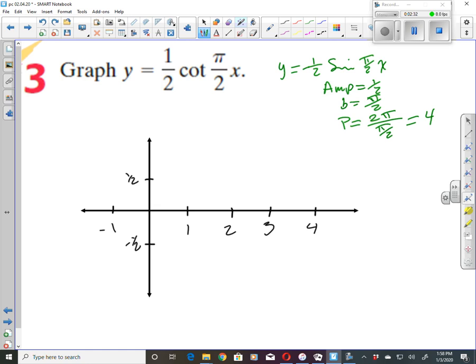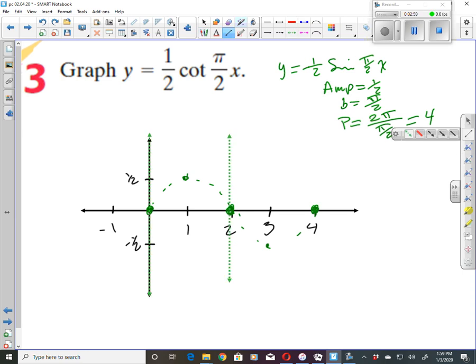All right, so the sine function, if you remember, starts at the origin, goes up, comes back down, and we get these points right here. And I don't really need to draw the sine function. You can if you really want. What I'm looking for is these points right here where I can plot my asymptotes. Asymptotes right there, there, and there. Not bad, pretty close.